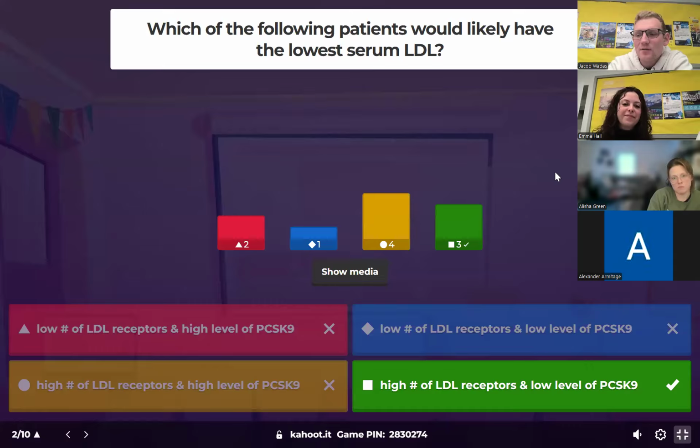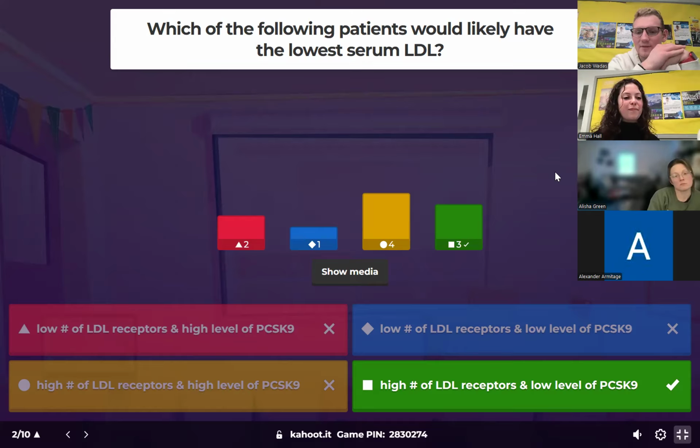All right, so let's talk about this. The class of drug that we use is a PCSK9 inhibitor. We're trying to inhibit the PCSK9 and think about the high number of LDL receptors. We're trying to increase the number of LDL receptors in order to pick up the LDL that's in our blood serum. If there's more receptors, the LDL is going to be taken up more by the cells in our liver. So if there's a high number of LDL receptors on the liver, the LDL can bind and be taken into the liver and digested. Does that make sense, guys?